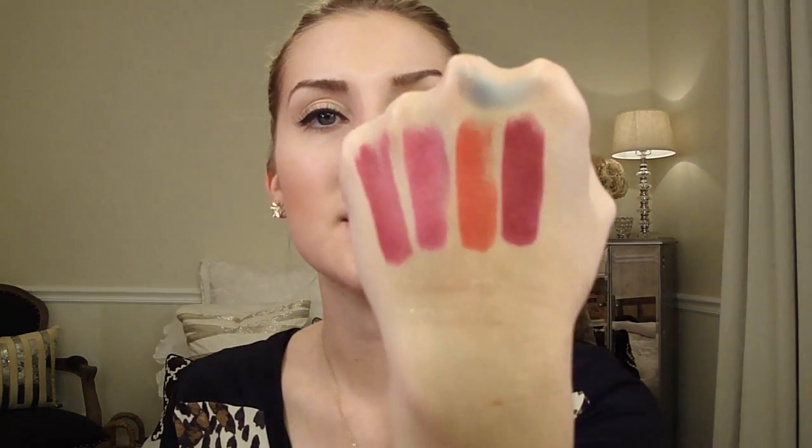And then Showgirl is also that same formula. I do like some of the Veluxe Pearls that MAC has, but all these just seem kind of dry and chalky. The Showgirl shade, I'm not really crazy that they added a blue. That's a funny swatch. But yeah, I would say if you're going to skip anything, skip the eyeshadows.